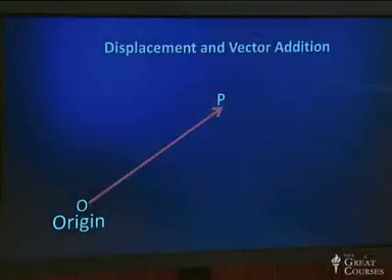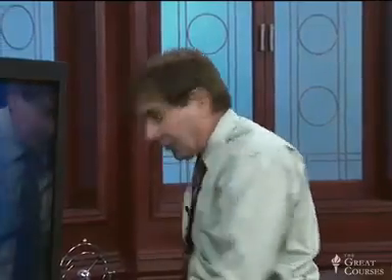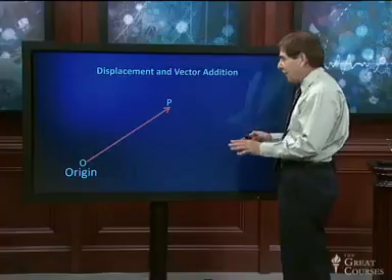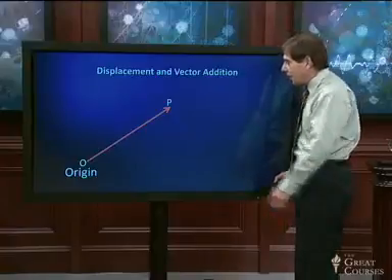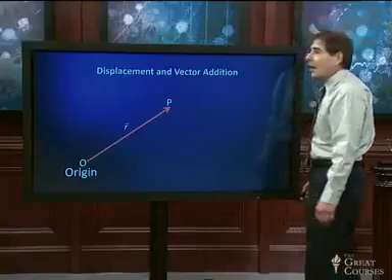Now we can do things with vectors. We can add vectors, we can subtract vectors, we can multiply vectors by numbers. We can actually also multiply vectors by vectors, but that's going to come much later. Today we'll be looking at adding vectors, subtracting vectors, and multiplying vectors by numbers. So here is this vector. I'll call it R. I'm going to use the symbol lowercase r to stand for radius.